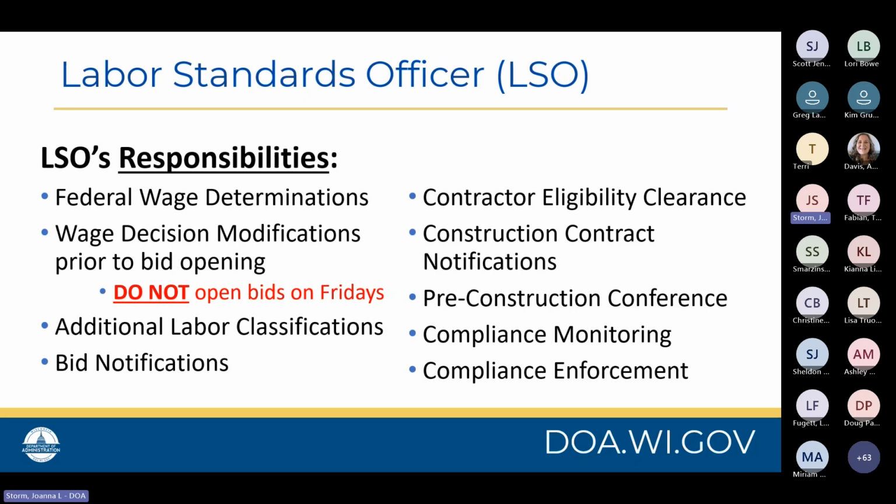You'll also be responsible for confirming your contractor eligibility clearance, basically those SAM.gov debarment checks, and for any construction-related contract notifications. You're also responsible for holding a pre-construction conference if the municipality chooses to do so. This is not a requirement. However, we do strongly encourage you to hold pre-construction meetings. You'll also be responsible for compliance monitoring and compliance enforcement for all of your primes and subs.